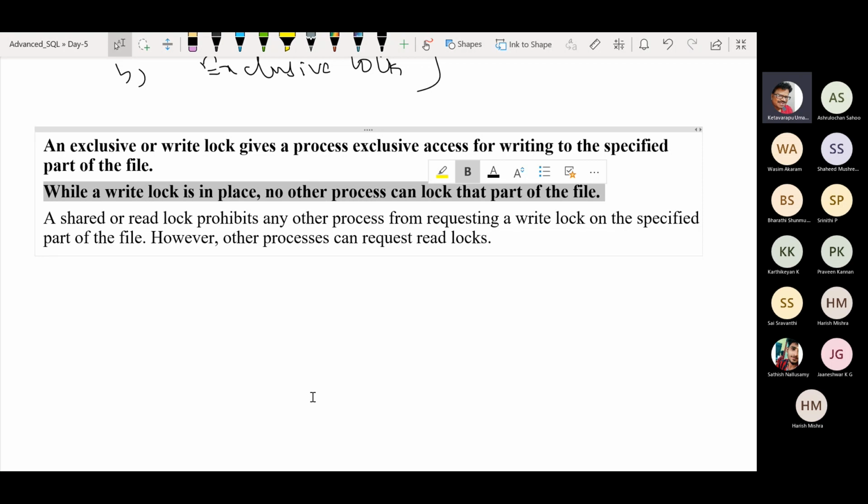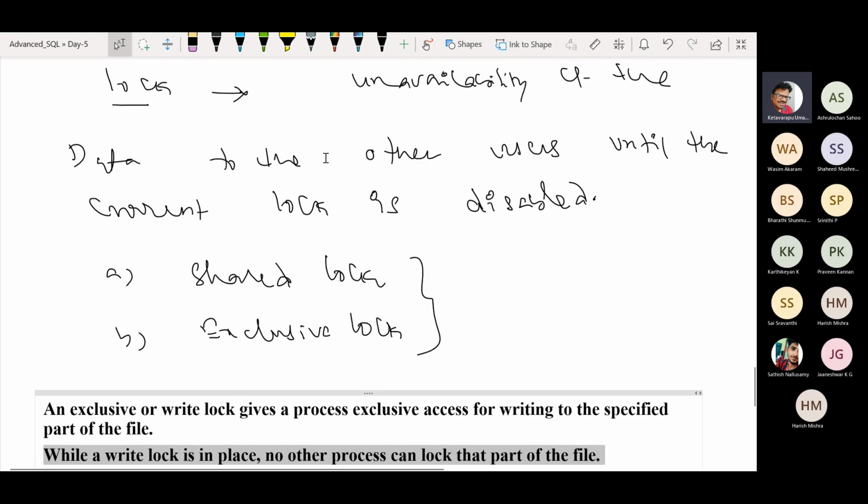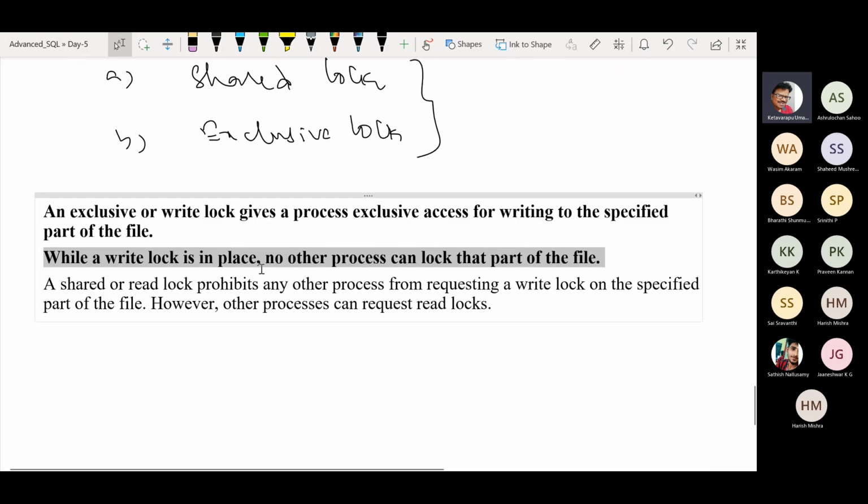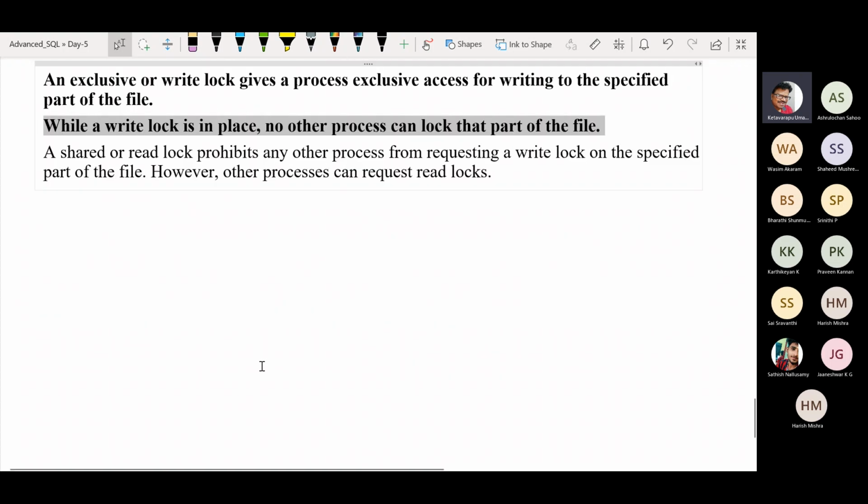But the point here is no other user is allowed to do that until the lock is disabled. So here the point is unavailability of the data to other users until the current lock is disabled. Until Sahu commits or rolls back the transaction, that particular portion of the data is unavailable to Praveen or Sai. So Sahu can access and write the data, and once he updates the data, only then can they do the modification.